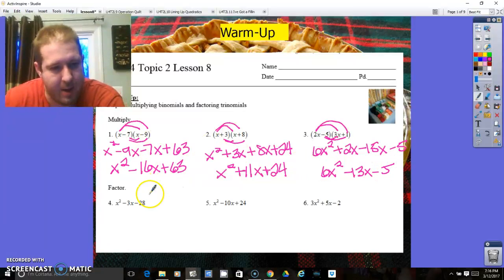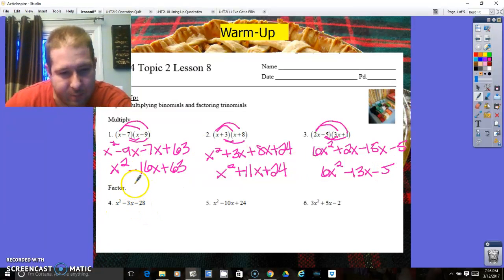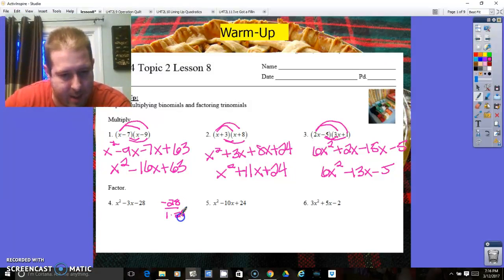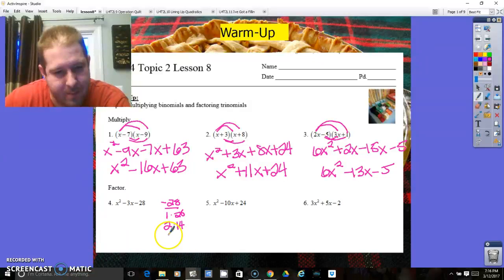All right, so now down here we got standard form. We're going to change it to factored form by factoring it. No leading coefficient, so what gives you negative 28 and also adds up to negative 3? So what I like to do is write out all the factors of 28. 1 times 28, and that's not going to be it. Keep in mind it's a negative, so one of the terms is going to have to be negative. 2 times 14 is not going to give me negative 3.